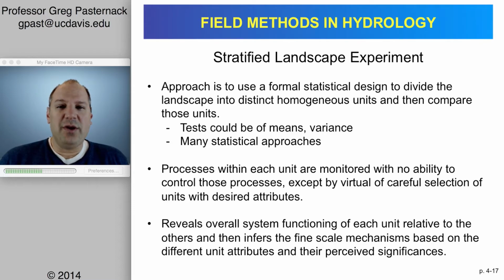What you're going to do once you've stratified the landscape and understood the basic variables that are there is then monitor the processes that are taking place and try to see how those processes vary between the different strata. What this approach does is it reveals the overall system functioning of each unit, and then you can infer the fine-scale mechanisms based on how different units behave.